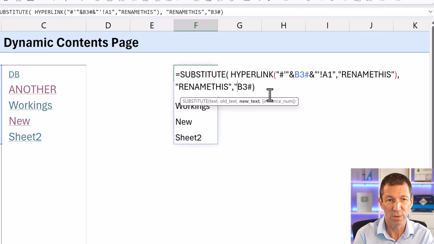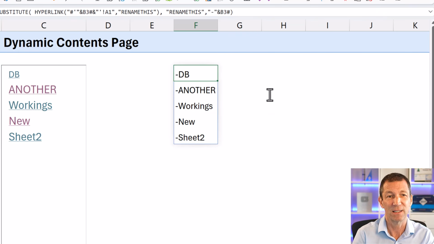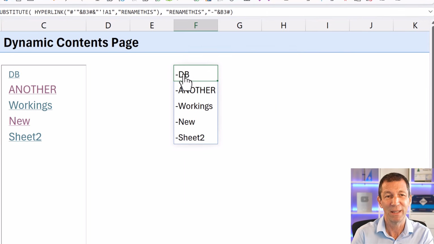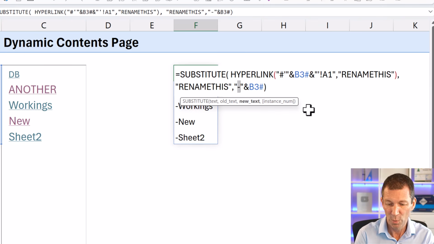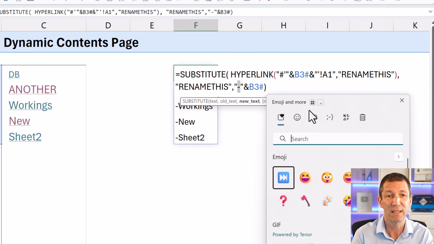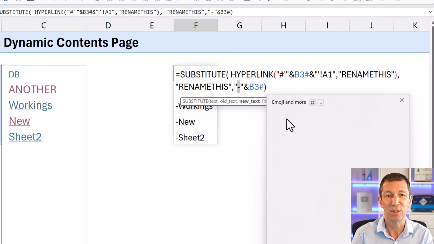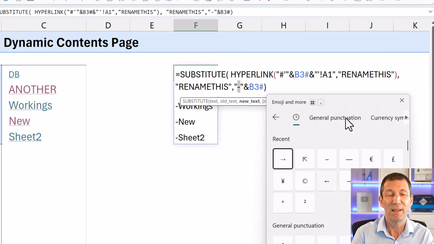So one little nice touch that I might add is, into here, double quotes, let me just put a dash for now, just to show you where I'm going. So there's a little dash, but I actually want a nice little arrow, and there's lots of nice ways of doing that. The one I'm going to use is Windows key full stop for the emoji list, and under the emoji list there's the little icons, under this little symbols setting here. And if you scroll down, there's a nice little dotted right arrow. That'll do.